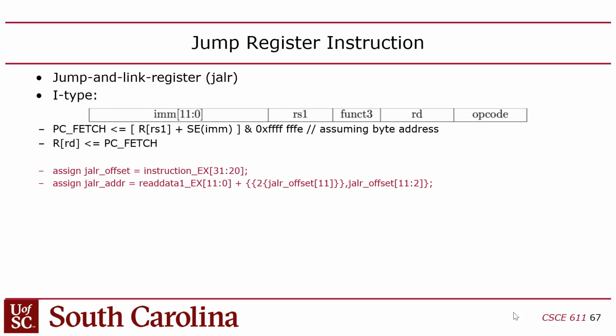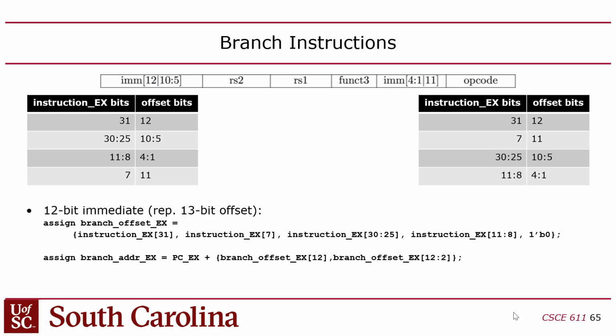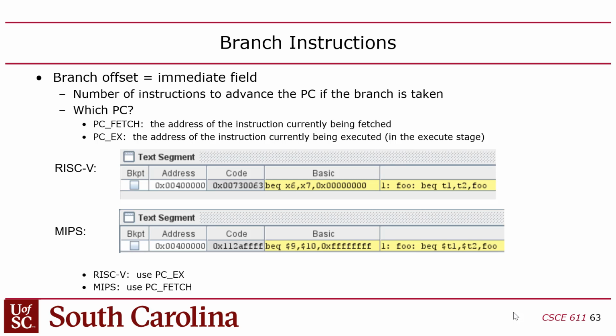But aside from jump register, jumps and branches are PC relative, which means that the immediate field in the branch or the jump is added to the program counter. The problem is, what program counter are we talking about? Because we have different program counters corresponding to different instructions that are in the pipeline, right? So we have PC fetch, which is the program counter of the instruction being fetched, which is actually the instruction that appears in your code after the branch instruction, right? So in MIPS, they used to call this PC plus 4. They'd say, oh, branch targets are PC plus 4 plus offset.